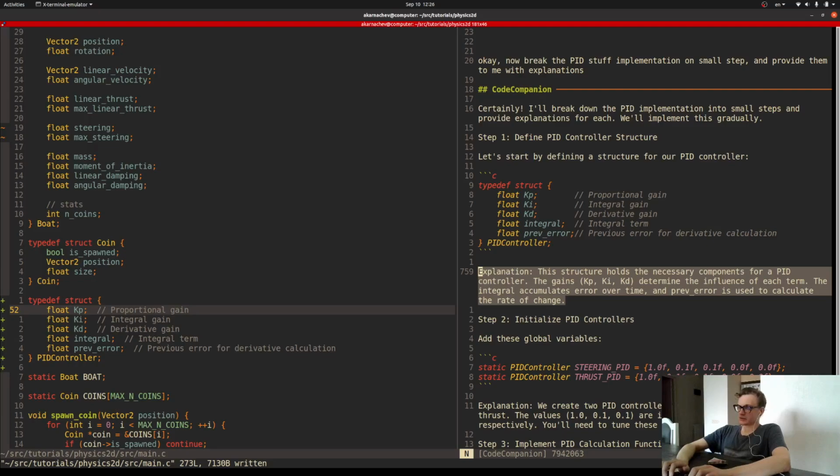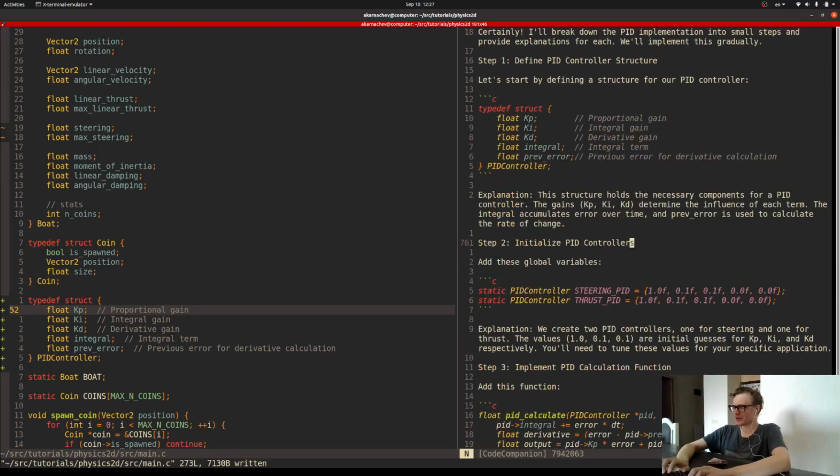The gains, 3 gains for proportional, integral, and differential determine the influence of each term. The integral accumulates error over time, and previous error is used to calculate the rate of change. If you don't understand this, I also don't understand this. Yeah. We will see on practice how it will work.